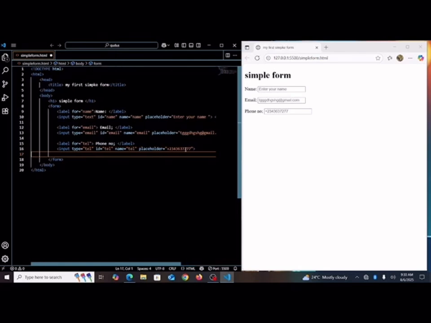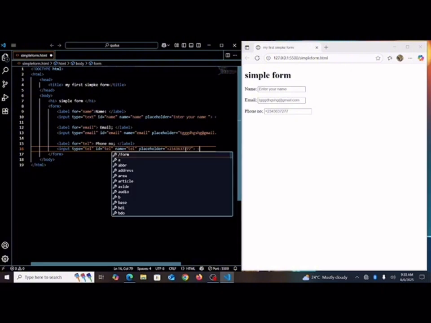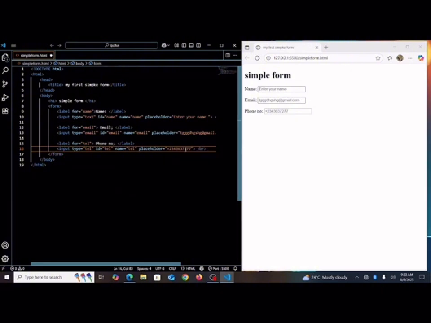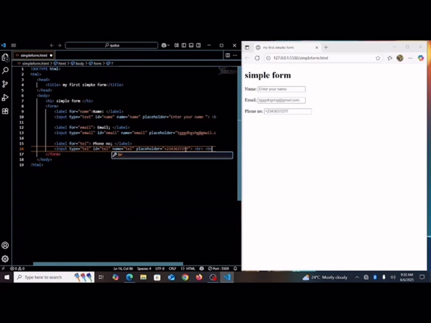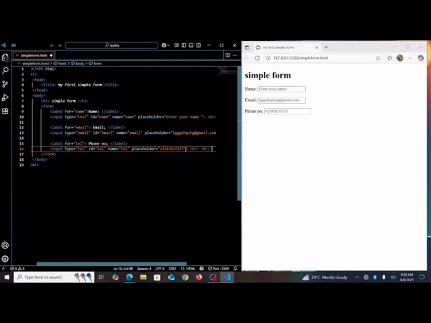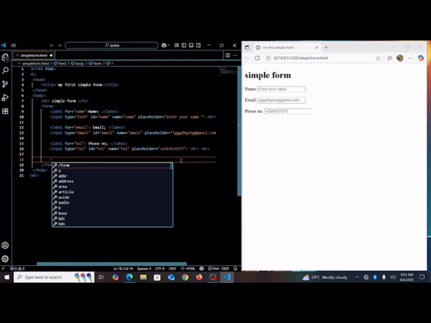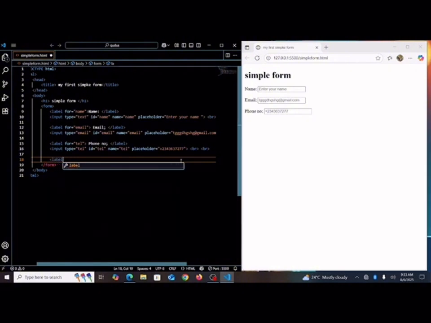So we also do this. Firstly, let's break it to the next line. We want to follow by the date of birth. What's next is the date of birth. Label for date of birth.